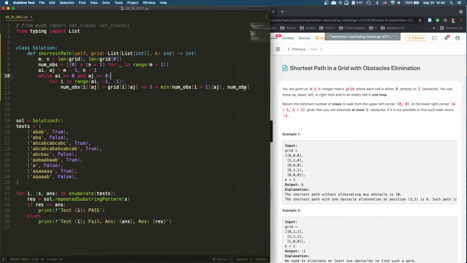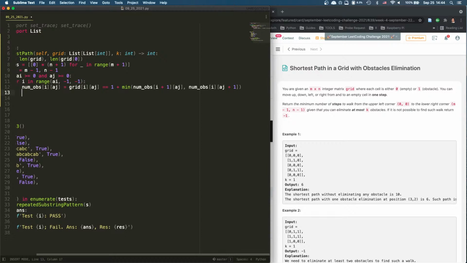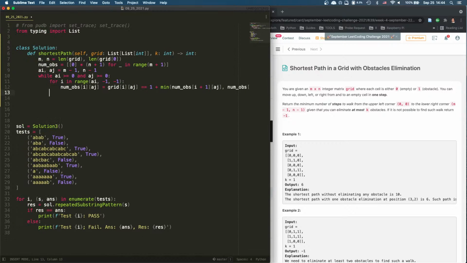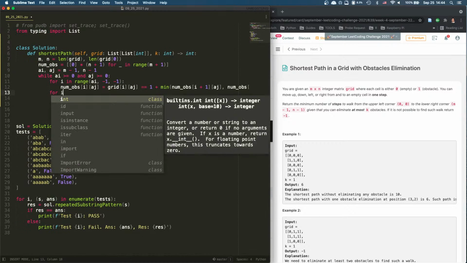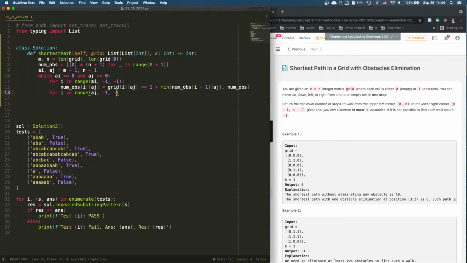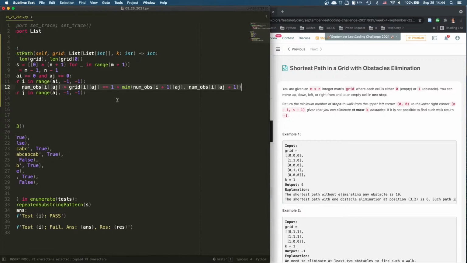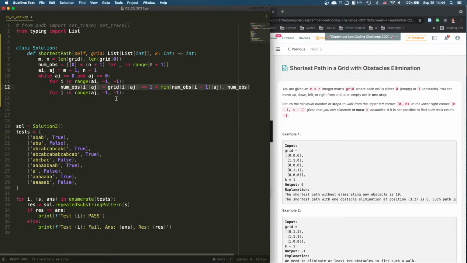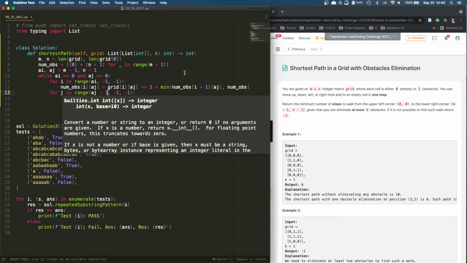So we do that. Now after we do that, we do what? j in range, same thing, from AJ, and we're going to go to 0. In this case, we probably don't have to. We can just say aj minus 1, because aj is here and I already handled it.